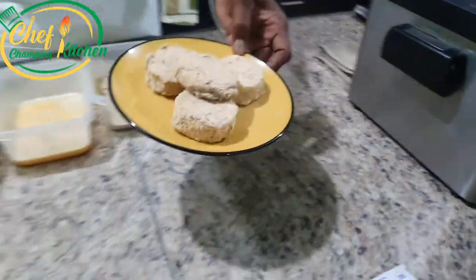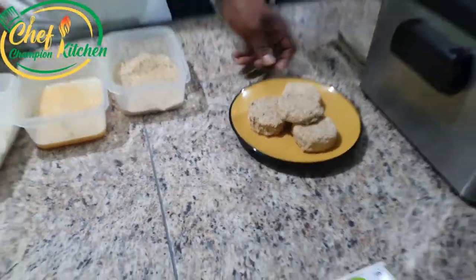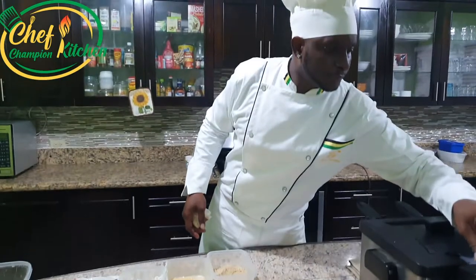Our breading process is finished. You can see it's nicely, evenly breaded right around. This time we're going to ensure we preheat our deep fryer.